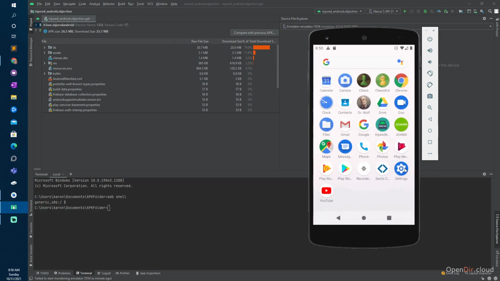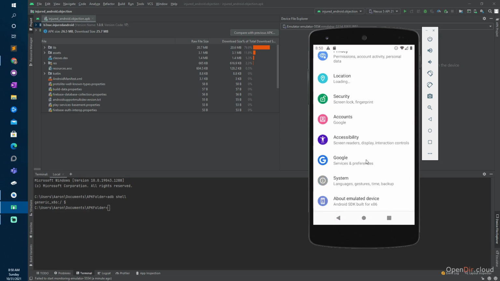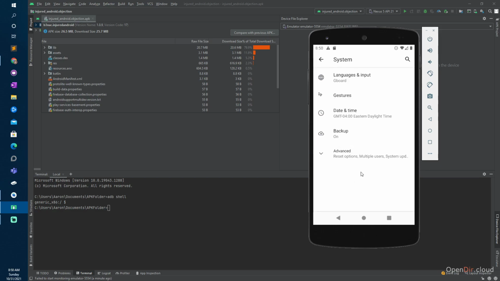How you can do that is you can just go to the settings like this, and you're going to scroll all the way down to the bottom. Now in my case, I'm using an emulator just because it's easier to show, but the exact same setup instructions are going to work for a physical device as well. So in my case, this says about emulated device, but in your case, this will probably say something like about phone. Also sometimes developer options can be found directly under system here, and you can see the different types of Android build version.